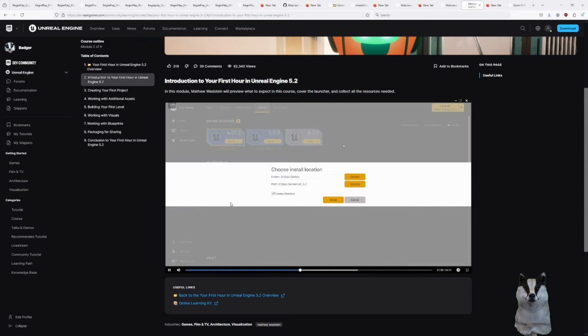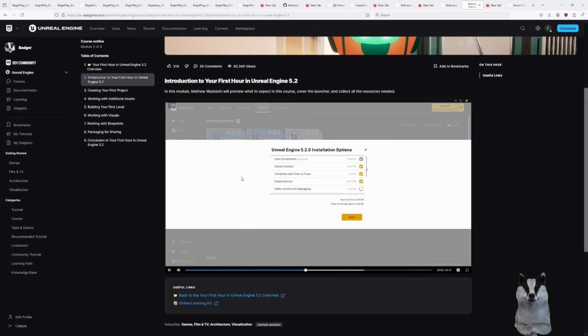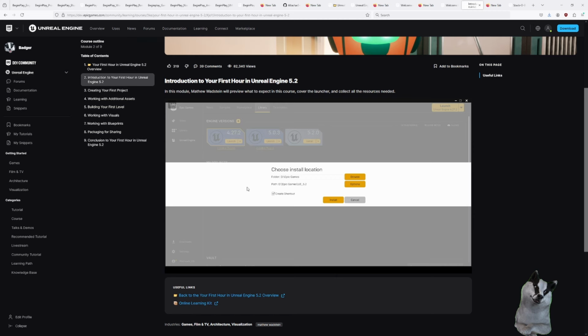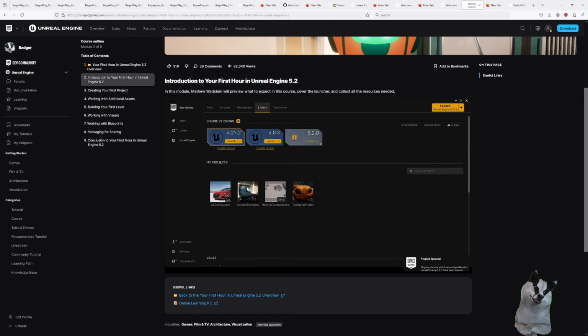After we click the install button, we can choose We're living dangerously. We're going to run a higher the version. install location and change some options. I would recommend clicking the option button and going through these lists. Engine source is one thing you can uncheck. You probably won't need it when you're first Oh, yeah, engine source. I guess I don't need that. starting out. It'll save you some space. And if you scroll down, you can see target platforms. Since we're just starting out, I'm going to uncheck all the target platforms so I can reduce the amount of download size and space on my drive. I'll hit apply, I'll hit install, and it's going to go ahead and start downloading.